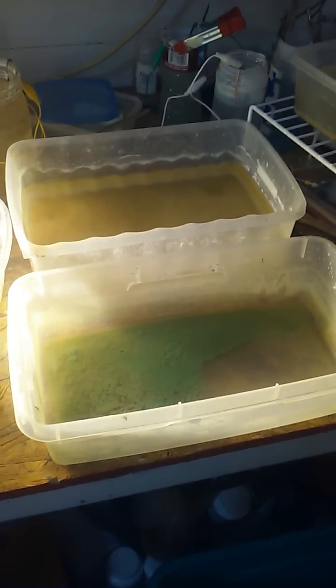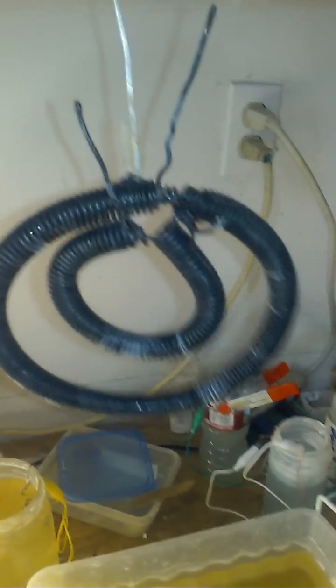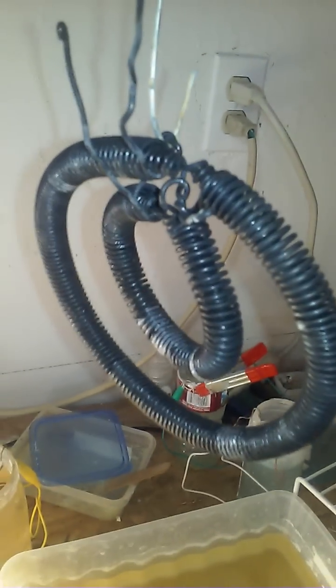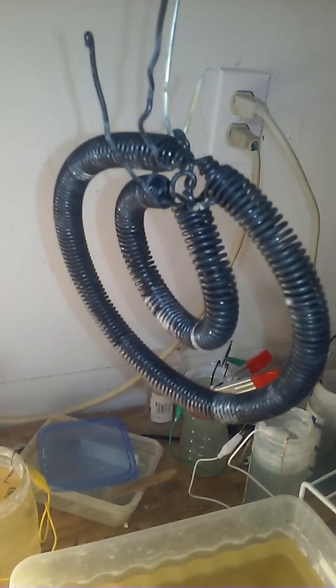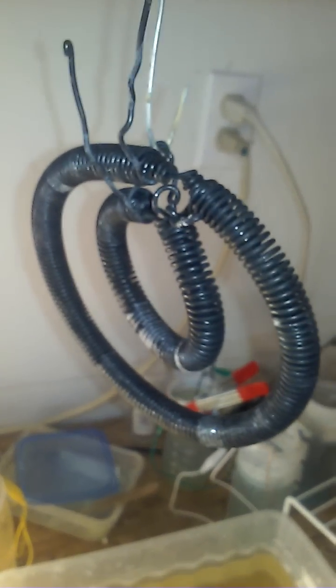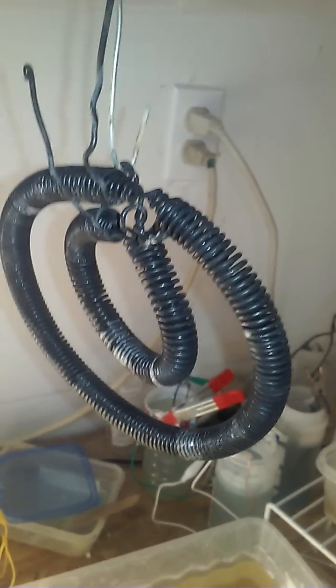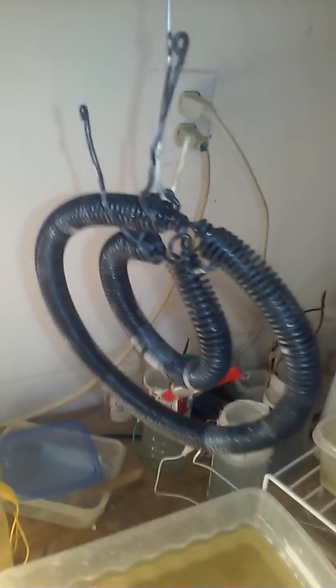Also, I was wondering if we could weld where the coils come together with copper — more like soldering it with copper I guess — but I'd need a little higher heat than that. I wanted to ask if that would work just as well, or if that would get in the way of the fields.